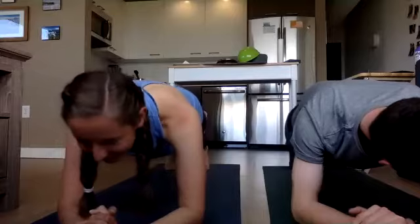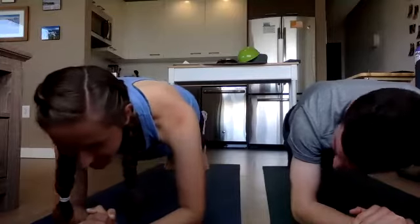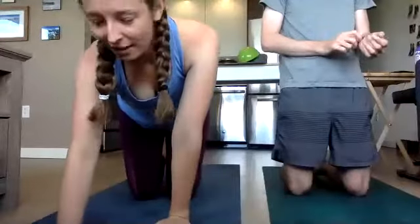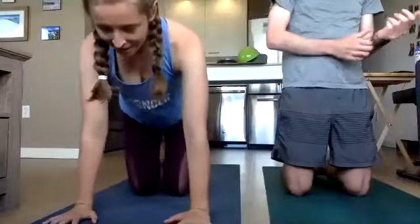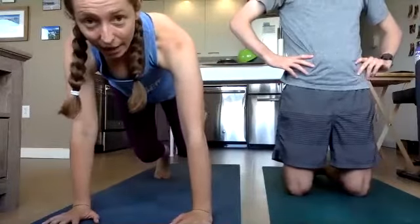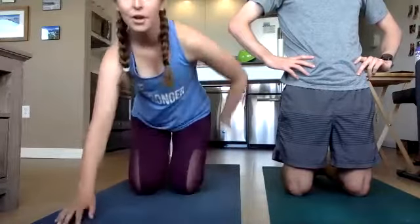All right, 3, 2, 1. Feel free to grab some water. I'll demo the next Tabata moves. So our first exercise is a hovering table lift. Don't freak out, it's only 20 seconds. Finding that hovering table, you can always stay here. If you want to add on, you're just going to lift one leg at a time while keeping your lower back even. Second exercise will be side lunges.